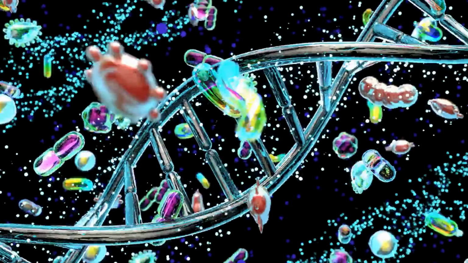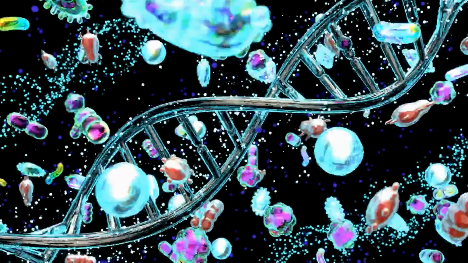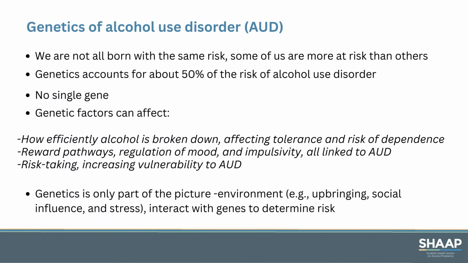This is complicated though, because genes and the environment interact, and how we experience life, particularly childhood and the environment we find ourselves in socially, and the effect and processing of stress and trauma have powerful influences on risk.